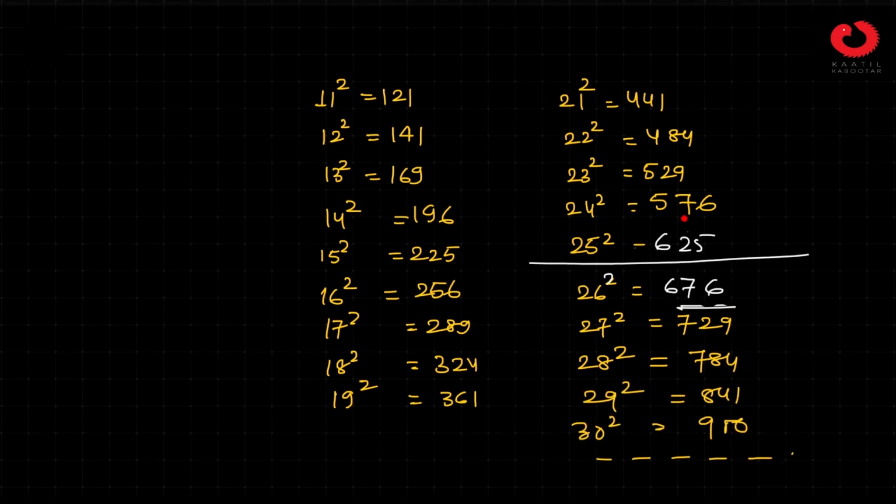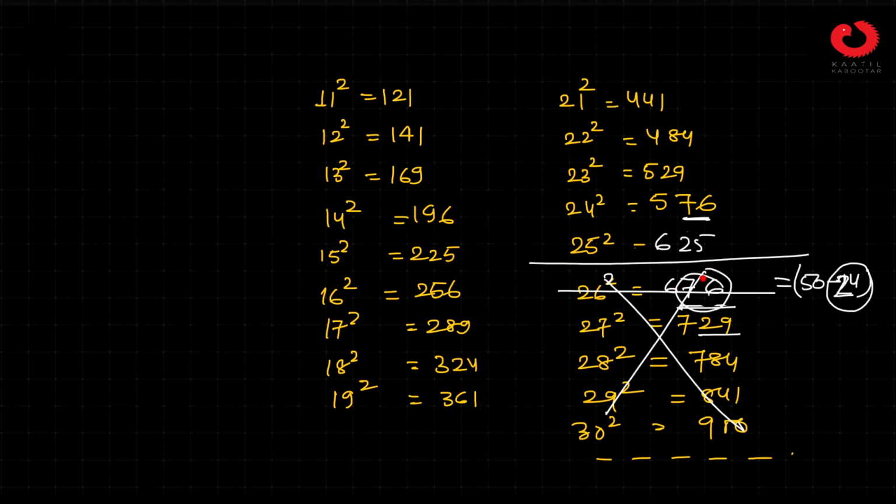Like here is 76, here is 76. So this we don't need to remember. 27 square, this is 29, here is 29. So before 25, there will be no repetition, and after 25, we will be seeing the repetition of these numbers, because this 26 can be written as 50 minus 24, and you know that the end digits of 24 square are 76, so here also you can see the same for 26.